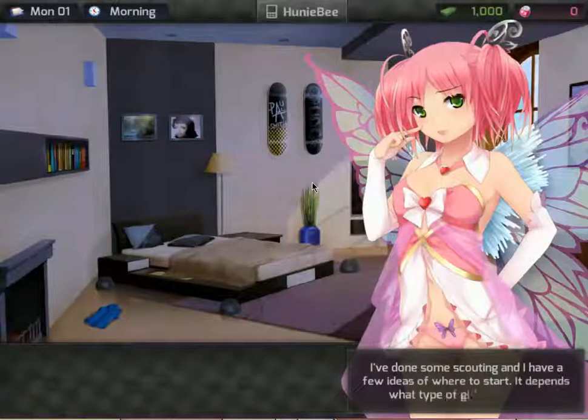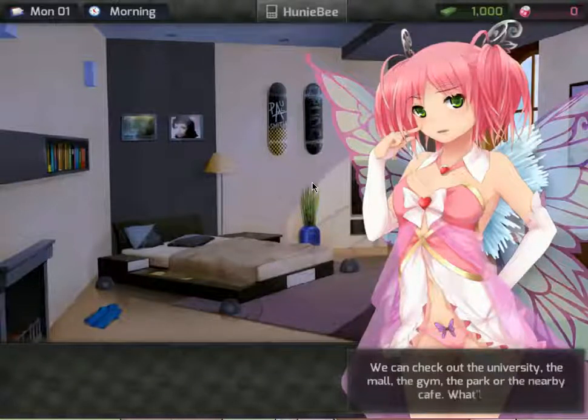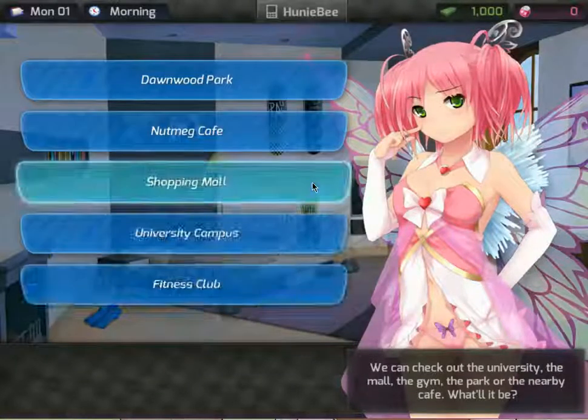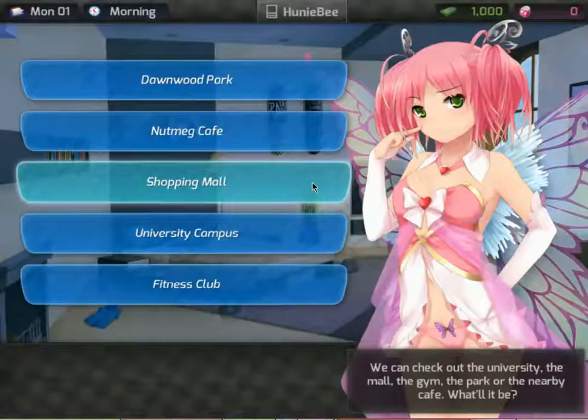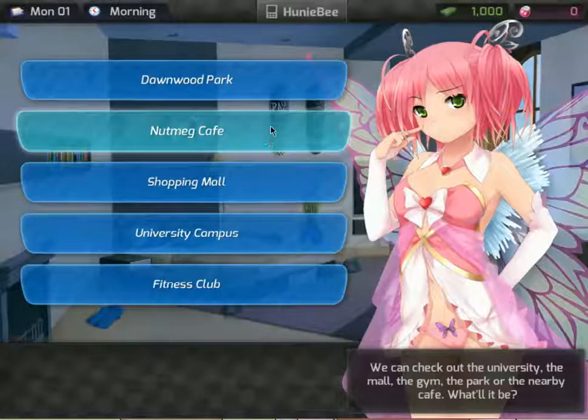So she's gonna give us some options of places that we can go: the university, the gym, the park, the mall, or the nearby cafe. Where did I go? I went to the mall, and I met this chick that I really didn't like. So let's go somewhere else, because I want to do something different than I did before.